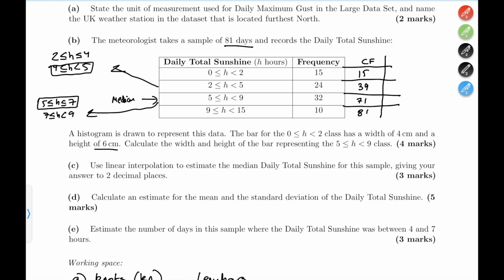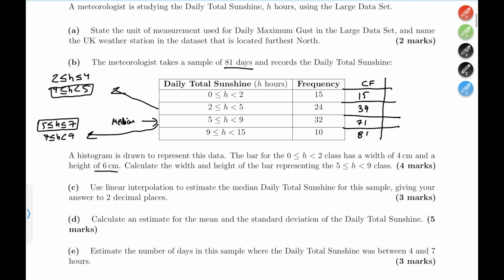And you might be thinking, well, how is that? Well, let's think about it. We can split this up into 2 ≤ h ≤ 3, 3 ≤ h ≤ 4, and then 4 ≤ h < 5. So we can split it up into 3 classes such as that. And now if we want to get between 4 and 5, that's only one of 3 options. So that's a third.